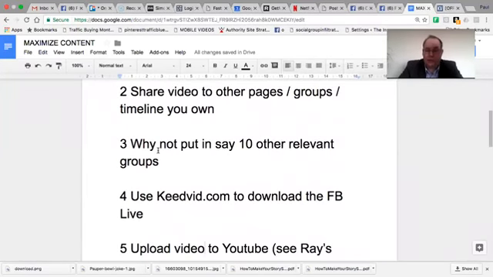And you can post that URL in, like I say, other relevant groups. Just do it manually. If you do it too quick, Facebook could put you in jail, so don't go like a machine gun. If you do it manually, you shouldn't be able to do it fast enough, really.